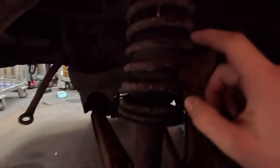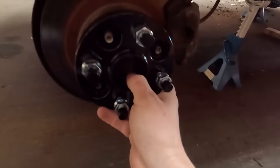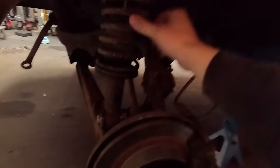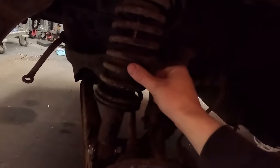All right, first project, spacers. Before, as you can see, where it's a wee bit blacker, we've been rubbing on the spring, so we need to try and sort that. And the first option we have, obviously, is a 25mm spacer. Slots on there, and that should bring out enough and hopefully give us a wee bit of gap so it doesn't rub on the springs anymore.